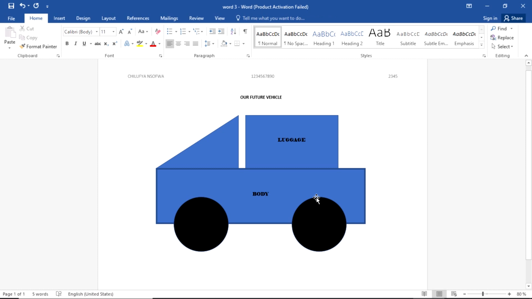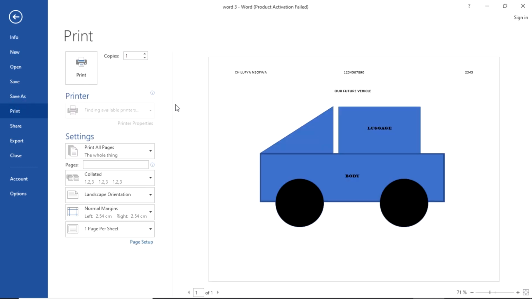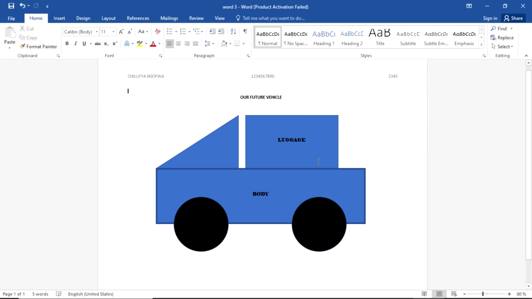Now that our work has been completed, all that is left for us to do is just hit the file tab here and go where it says print. And when you haven't been given any instruction to manipulate these parameters and options, just ignore them and just press the print command here. So that's it for this question paper. We have managed to answer all the questions in the 2018 practical exam.